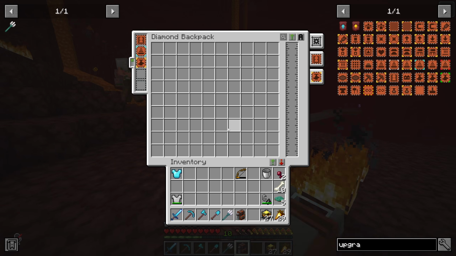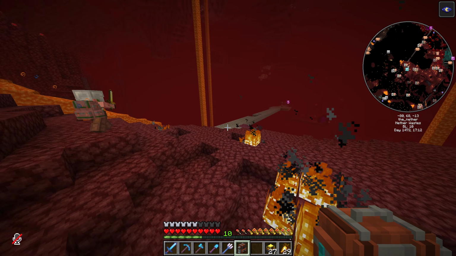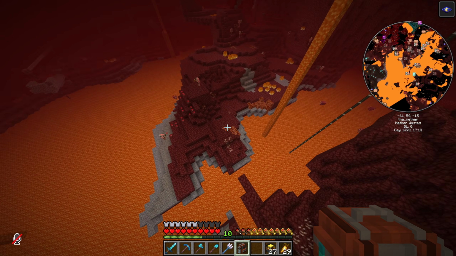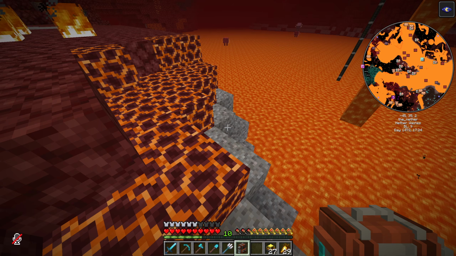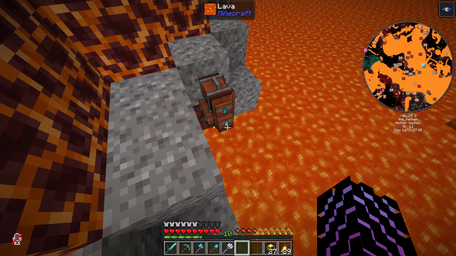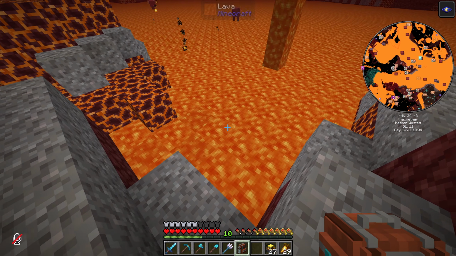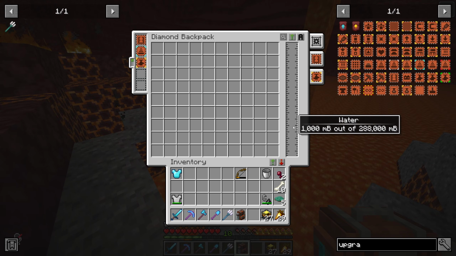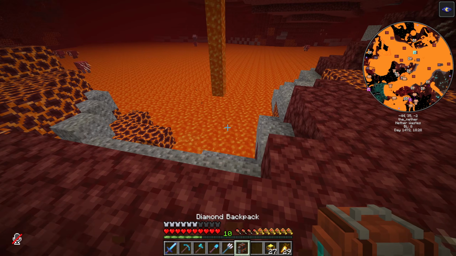But as you can see, inside this diamond backpack, I've got a stack upgrade, a pump upgrade, and a tank upgrade. Or it's an advanced pump upgrade, because I'm pretty sure if I just go down here to the lava pit and put the backpack down, in theory, it should just pick up the lava? Or maybe I'm doing it wrong and it has to, wait, something is missing. Is that in the backpack now? It is! Oh, but it says water. No, I don't want water in here. There we go. Okay, I emptied it.